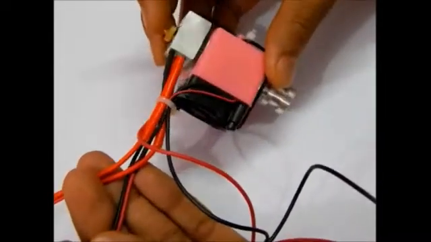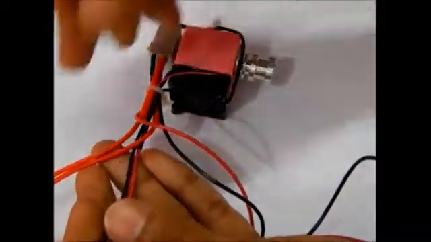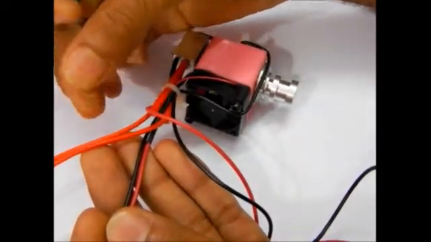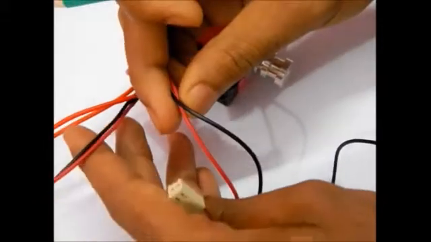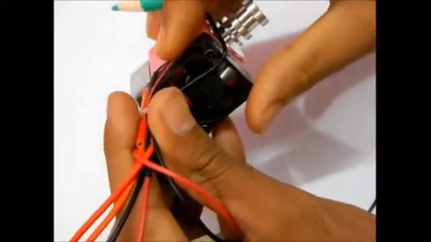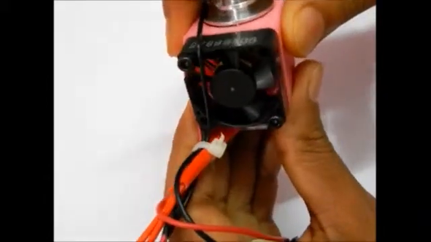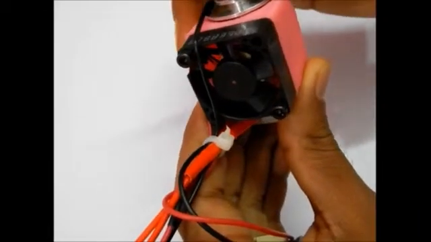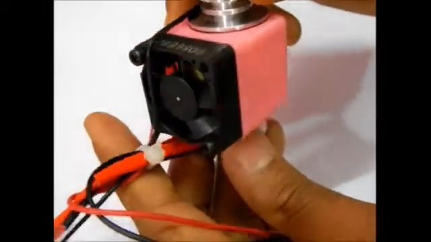The hotend has six wires in total. These thick red wires are for the heater cartridge of the hotend. These red and black thin wires are for the thermistor, and one more pair of red and black thin wires are for the extruder fan. Please note the extruder fan must be connected directly to the 12 volts power supply coming out from the SMPS, because the extruder fan must be on whenever the printer is on.